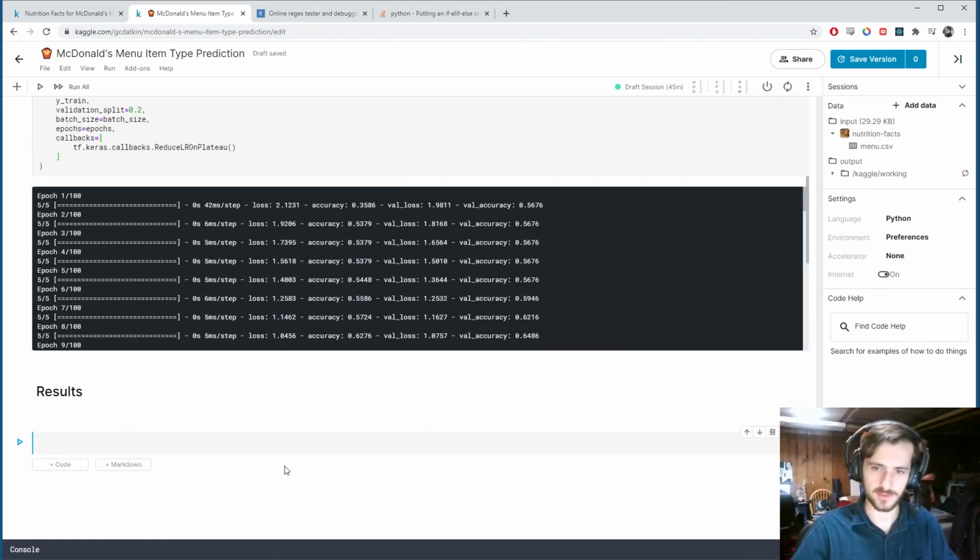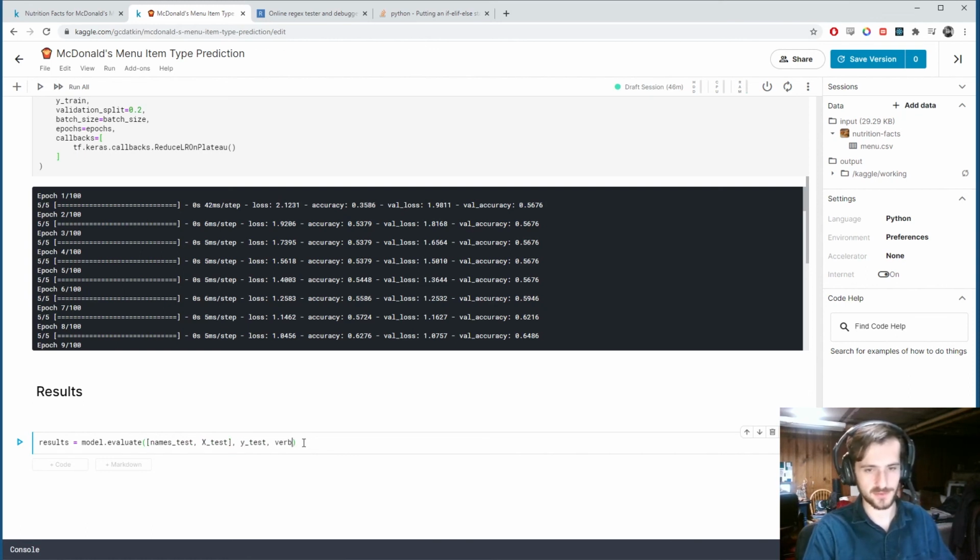And let's get our results. Not too much data, so it's going pretty quickly. Results we can store. It's going to be model.evaluate, and we're passing in names test and x test as our inputs. We're comparing to y test, and we'll turn off verbose mode. Alright, then we'll print out the results.